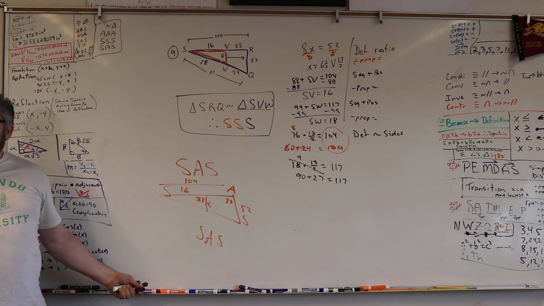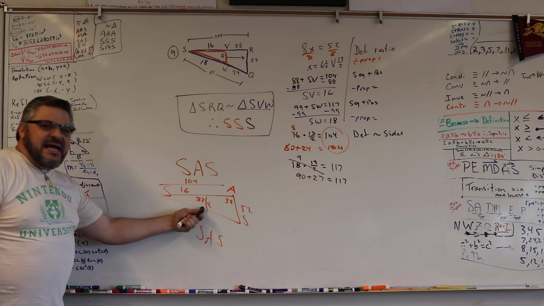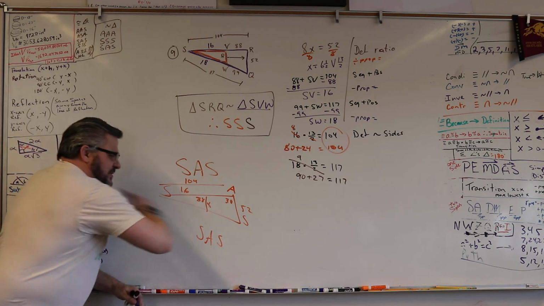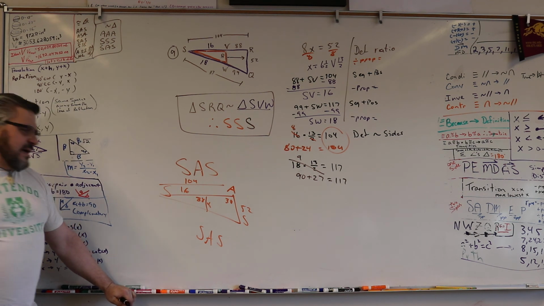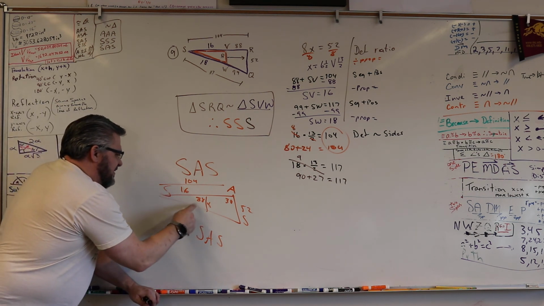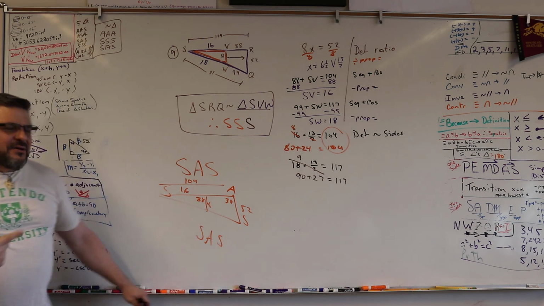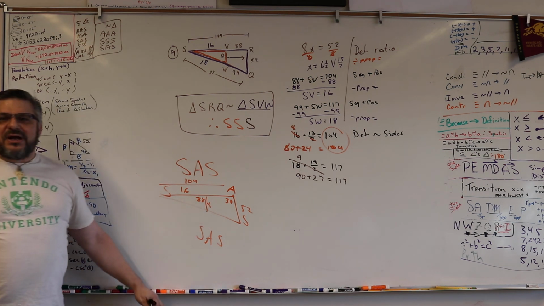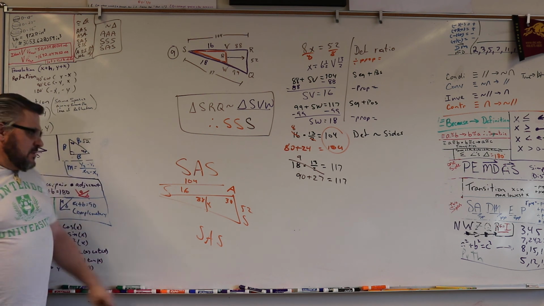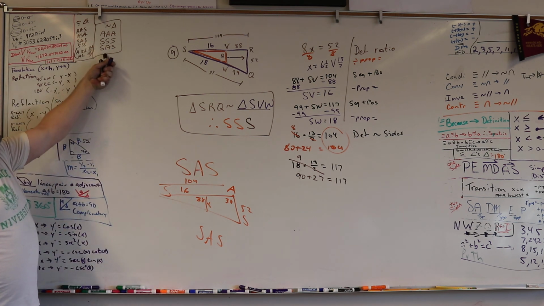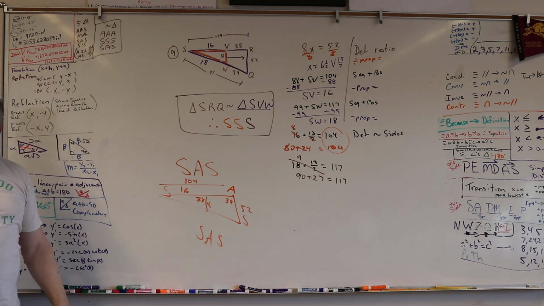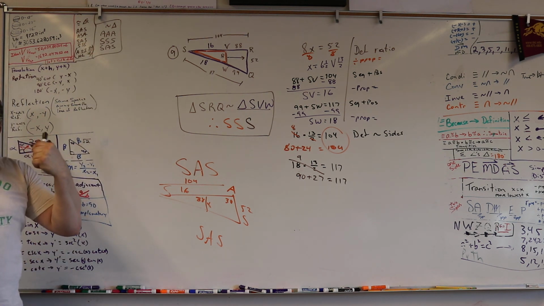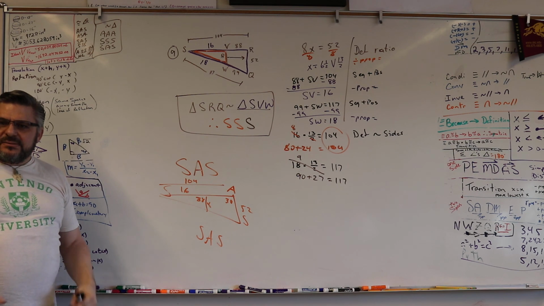See how that works? Not this angle, because that's not SAS, unless I do this side. Or actually that wouldn't work either, because that would be side-side-angle, and angle-side-side does not work in similar triangles. So only SSS, SAS, or AAA, where all the angles are congruent. Boom. Does that make sense?